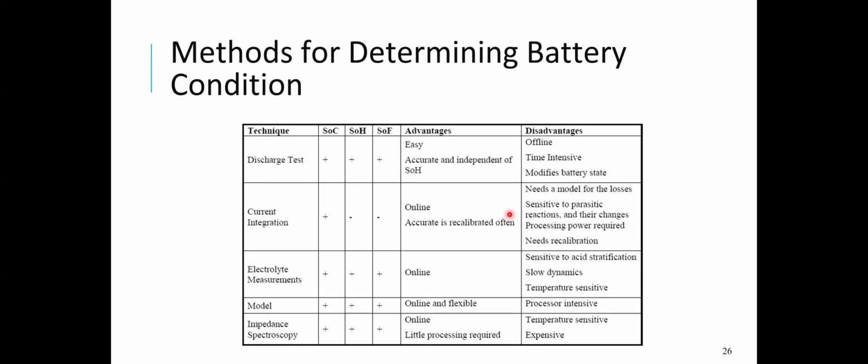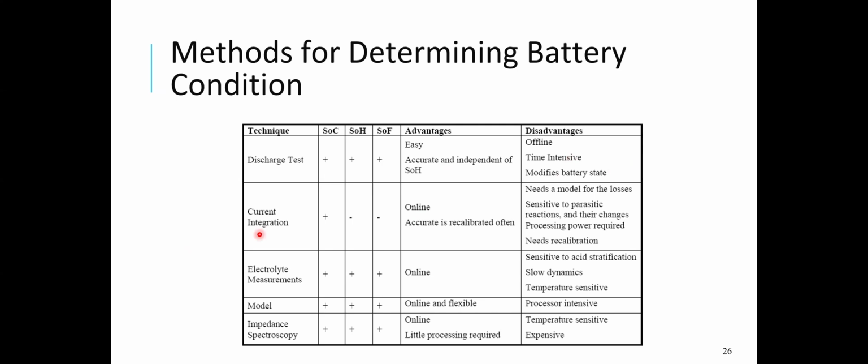let's move on then. How do we actually determine these three metrics? That's an interesting question. So the most precise way to measure the state of charge, state of health, and state of function of the battery is to take my battery and discharge it. It's easy. It's very accurate because I'll know exactly how much current I was able to extract out of the battery. But basically, what I have to do is I have to take my battery out of the system and discharge it, so it cannot be done in a real system.